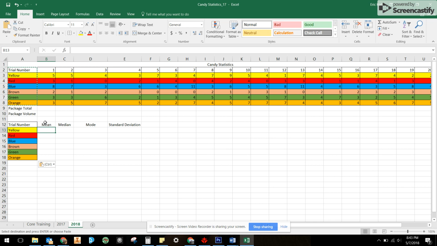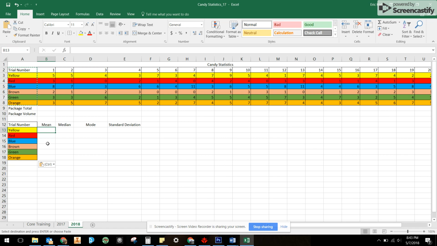All right, so let's do our descriptive statistics. To do this, you could, in Excel, start typing and manually enter all of your numbers and add them together and then divide, or you can even use a calculator and then just enter a number, but that's not the point of Excel. Excel uses functions to do all this stuff for us.